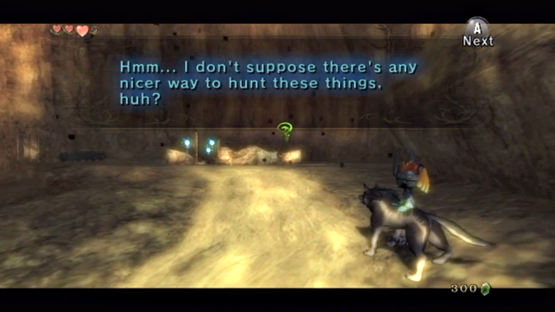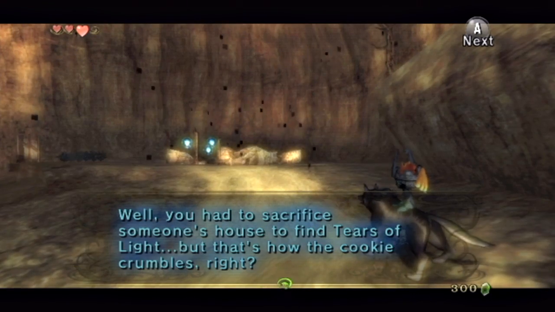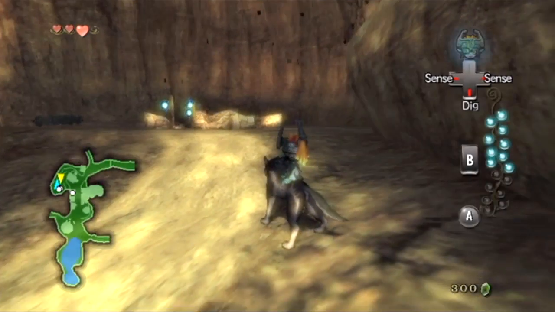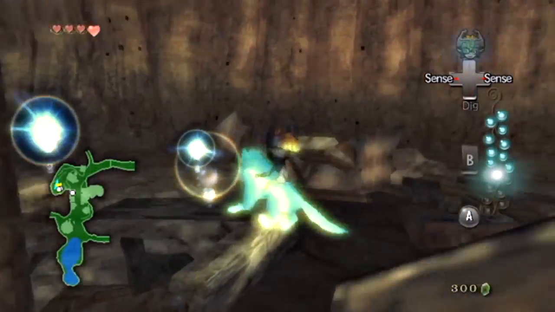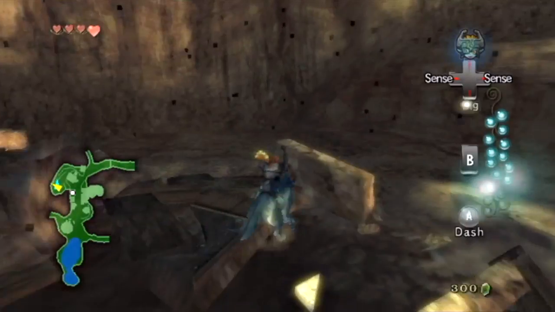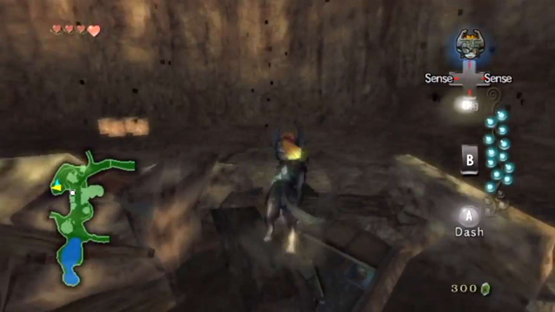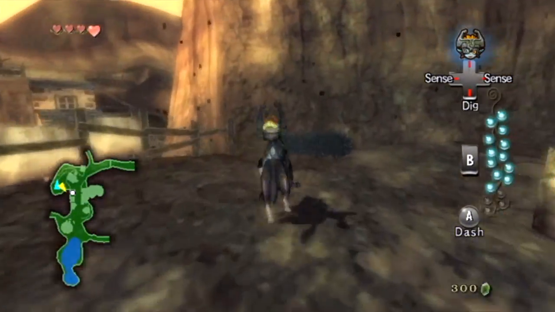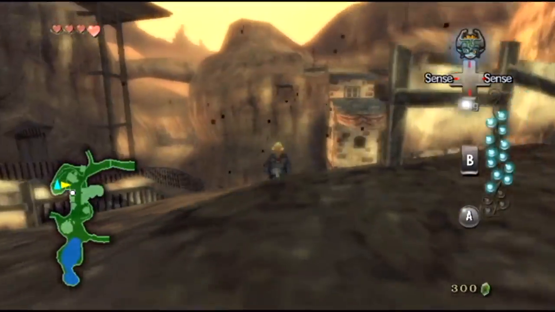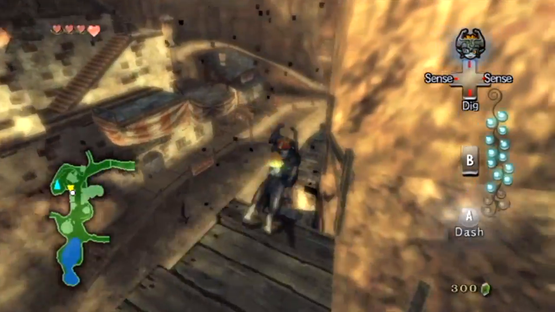I don't suppose there's any nicer way to hunt these things, huh? Well, you had to sacrifice someone's house to find the tears of light. But that's how the cookie crumbles, right? Oh well, what can I say? Didn't really mean to do that, but I'll take it. It got me 3 light things, so I'm all good. MasaeAnela is all good with this. Well, hey, as long as it's not my house.